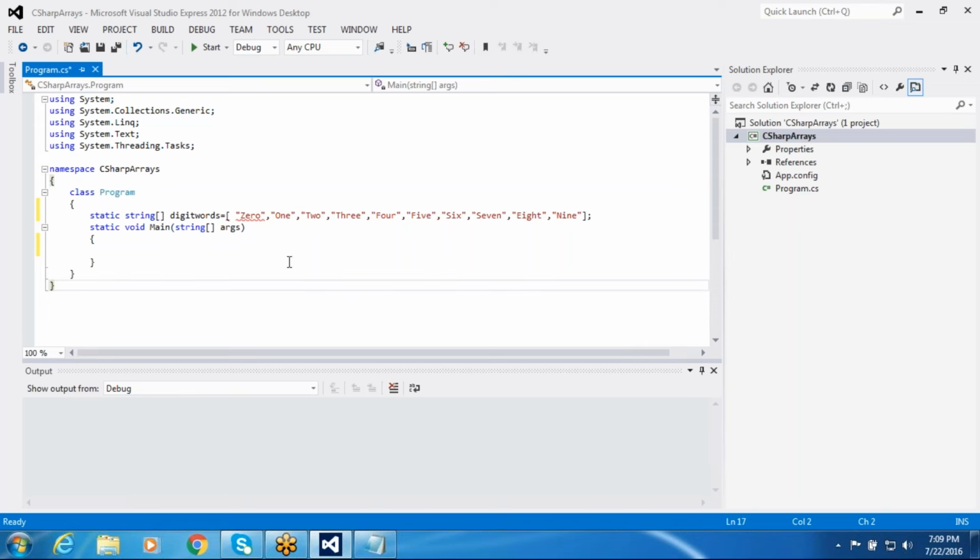What is the problem in this? It says expected. What is expected in this? We are closing at the end. String array. No, this is correct only. We are using it in the same way.